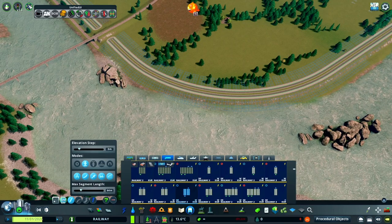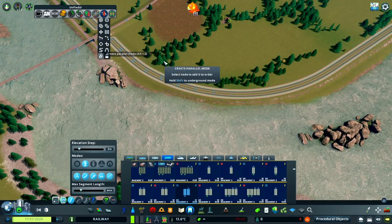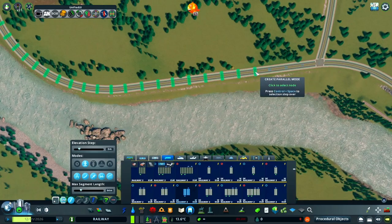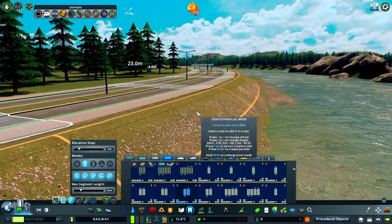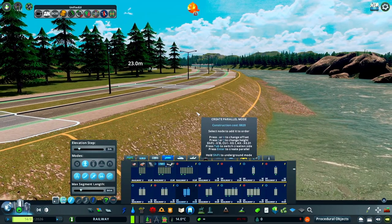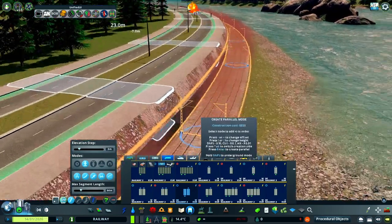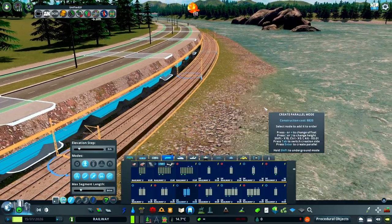Start by choosing your track — I've gone for something from Railway 2 — and used the parallel mode in Network Multi-Tool. Select the start and end nodes you want to build next to, but keep in mind that there is a limit to this, so go as far as you can and repeat the process if needed. Here you can see me lining up the track, both vertically and horizontally. I want those catenary support wires to be just under the surface of the pavement, so that they don't clip through when I build the next stage.